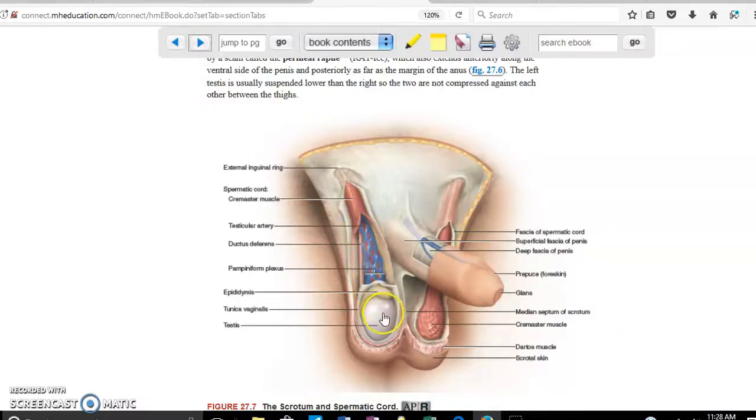Not only that, the testicles move up and down because of the presence of muscles, such as the cremasteric muscle right here and the dartos muscle, as you can see here. These muscles are going to help maintain the temperature in the testicles, because one very important characteristic is that the spermatozoids are not going to be viable. They're not going to survive if there are changes in the temperature. The temperature must always be the same in the testicle. It cannot increase a lot or decrease a lot because the spermatozoids will not work.